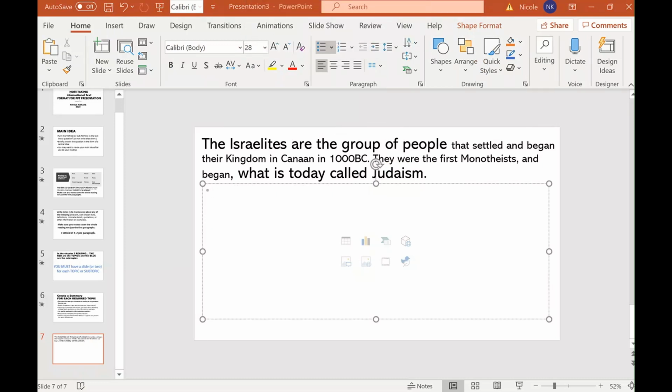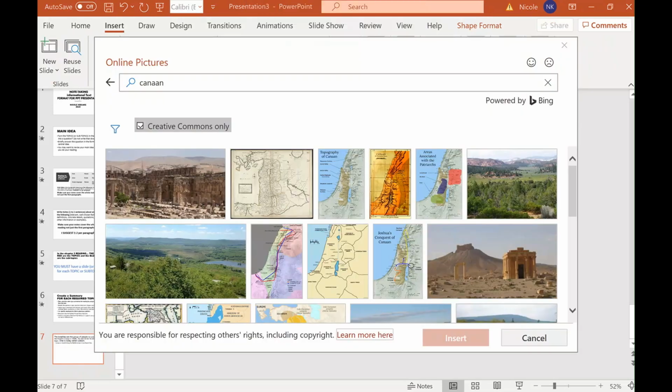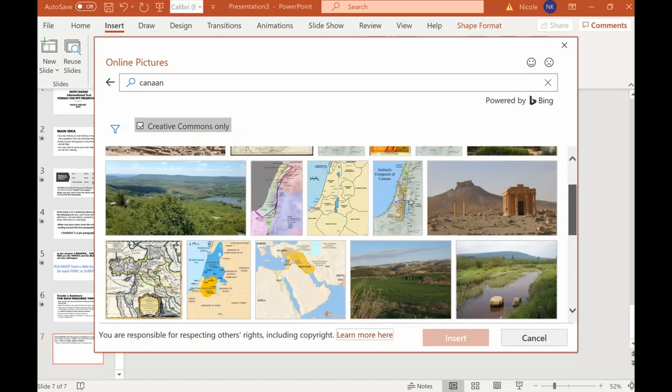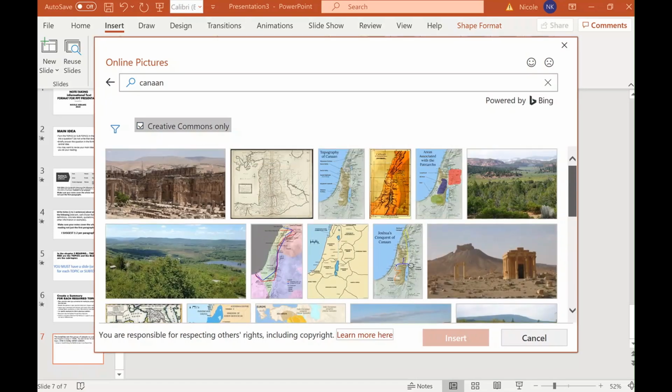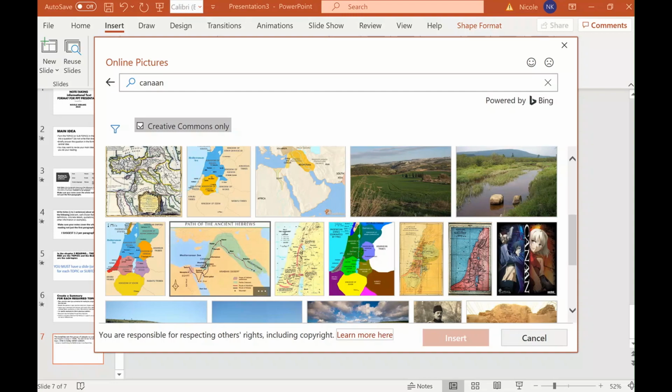So the first fact that we need to include is from the first paragraph. So here we go. Canaan, as they say in Hebrew, or Canaan in English, is located along the Mediterranean in Southwest Asia. But hey, this is a PowerPoint, so we should actually also add a visual. All right, when you go to insert and you look for online pictures, these here have Creative Commons rights, which means we can legally use them. Since I am publicly sharing this PowerPoint, I'm going to make sure I use Creative Commons. So I am going to, let's see, this one looks pretty good.